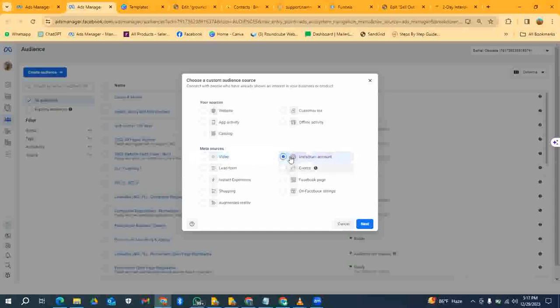You can also create a custom audience of people who have engaged with your Instagram account. It could be people who have followed you. It could be people who have liked something, followed a post, etc. It could be anything. You can also target people in your lead form. I showed you how to create a lead form. You could also create a custom audience of people who have filled your lead form. They've engaged with your lead form before and they filled it. You could also do that.